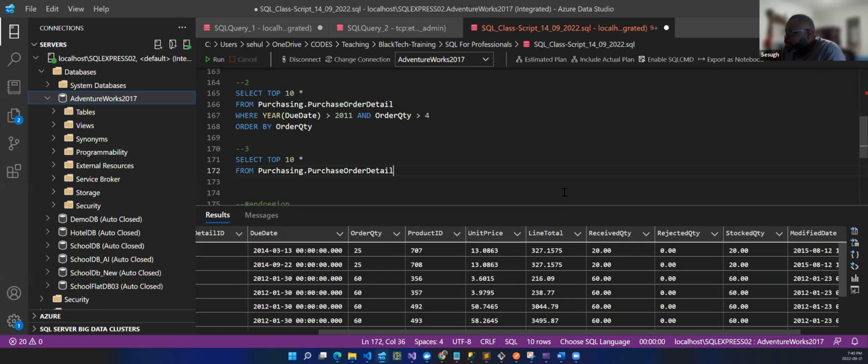So if someone ordered 25 and they received 20, then the person was supposed to be given 25, but the person was given just 20. That means the person needs to be given back 5.